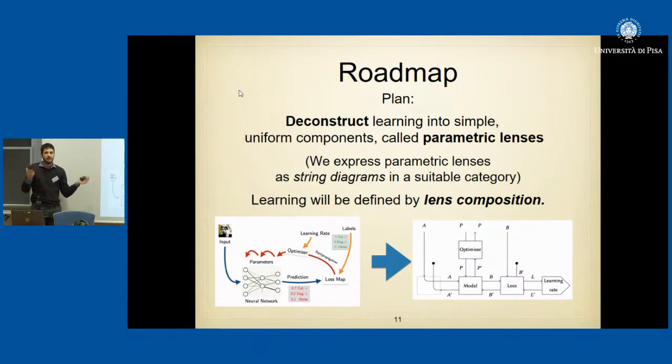So this is the primitive we claim, and we claim it is good for the semantics. We claim it is good also as a programming principle and for other things that we will discover along the way. So this is, let's say, the roadmap. What we are going to do.